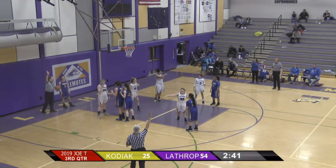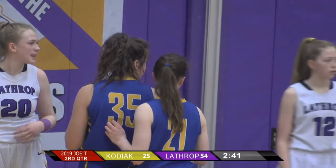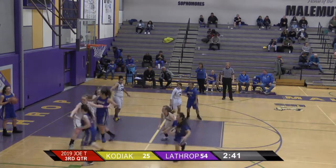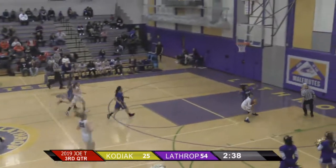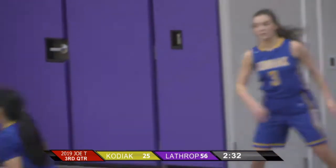Start to wonder if perhaps Ella Roberts is getting a little bit frustrated with not having made the last couple of shots for her. So McLean checks in for Perez. McLean was really a good force to have in that first half for sure. Definitely influential in the passing game. Very good sixth man for them. And there's Ella Roberts up, and she gets the layup for 2 points, so it's 56-25.